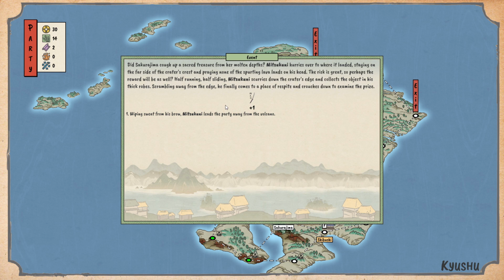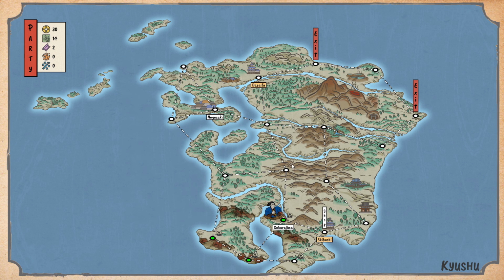Half running, half sliding, Mitsukuni scurries down the crater's edge and collects the object in his thick robes. Scrambling away from the edge, she finally comes to a place of respite and crouches down to examine the prize. Apparently it's a Nodachi. I can attack an enemy for 1 damage, and it applies knockback. I thought it was going to be like a magic sword or something. I'm kind of disappointed that it's mundane.